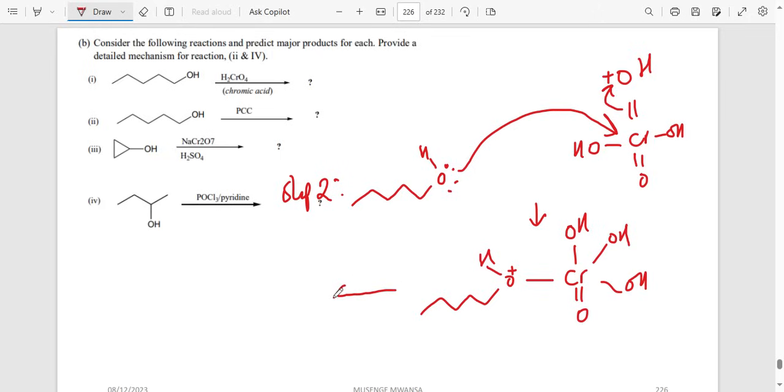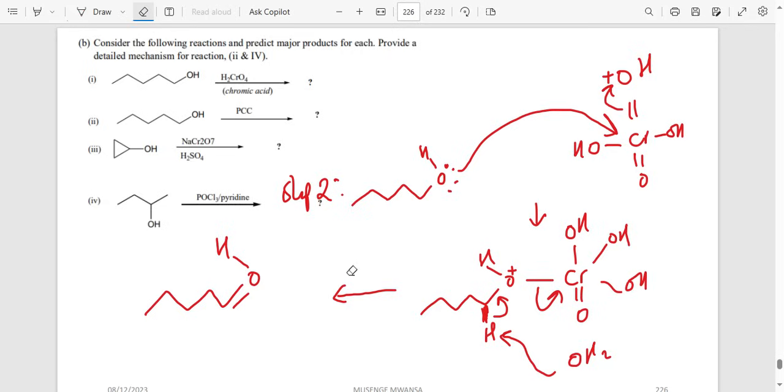Okay, the next thing that is going to come in is that we can grab an alpha proton, like from here. We can use another water molecule to do that. If we grab this alpha proton, this bond breaks, right? And when that bond breaks, this also will break. This is what we did also for the previous question. So I've got now a double bond that has formed here, and then this is bonded to a hydrogen. So this will be the end of one step.